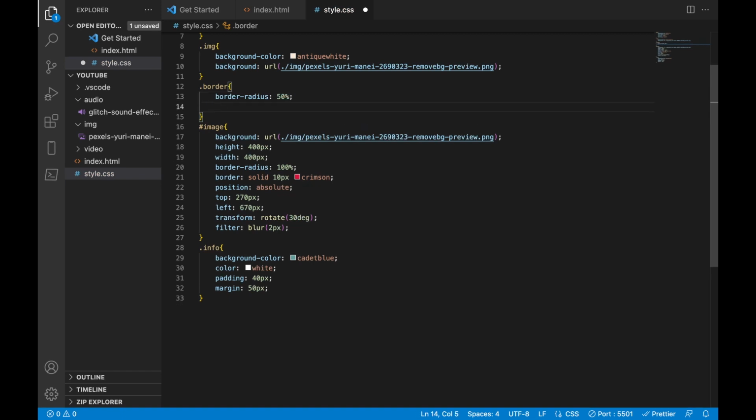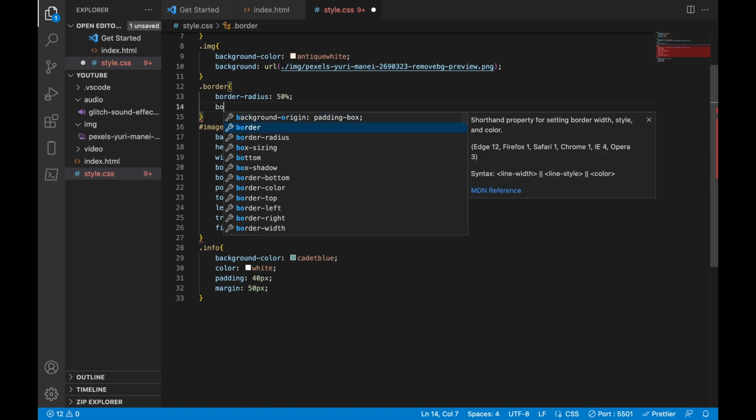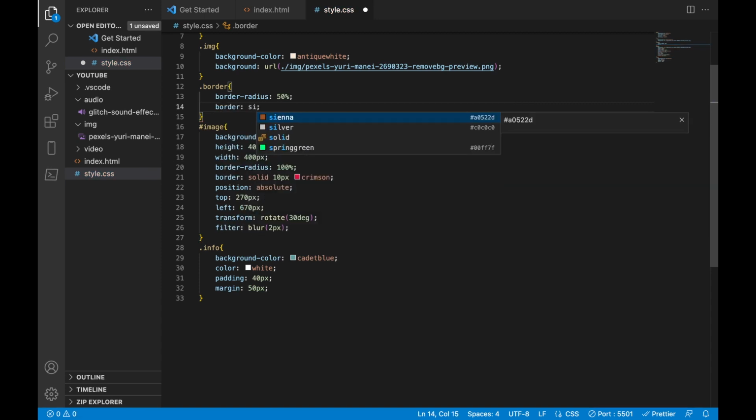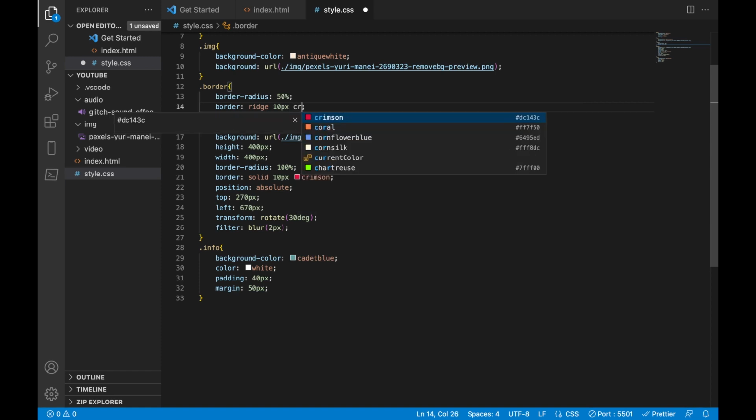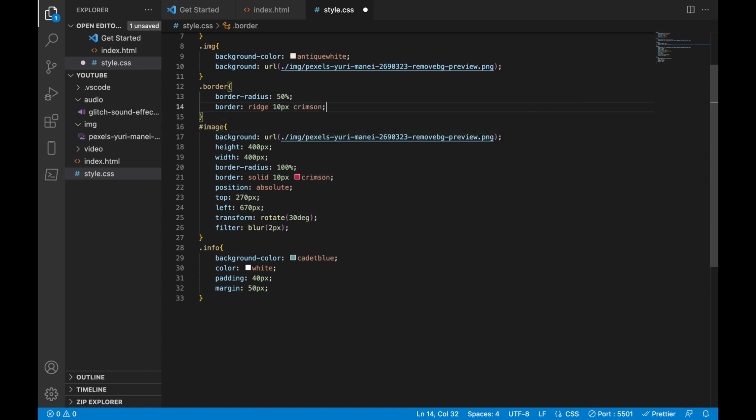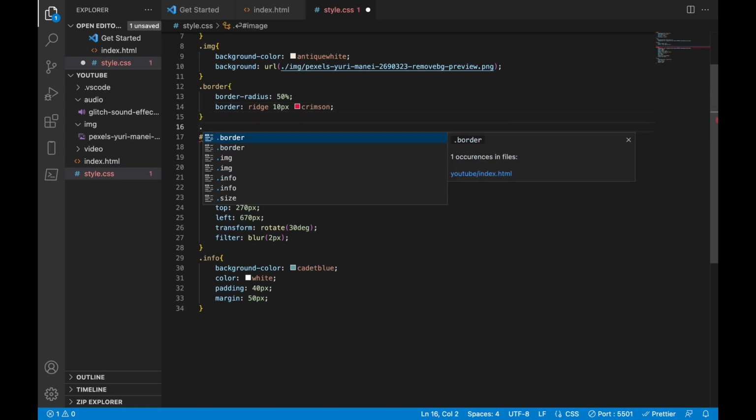We can put our border of solid, but this time we're not going to use solid, we use ridge, sorry. Now we can say 10 pixel, then we can say crimson. Then this will take care of the border.